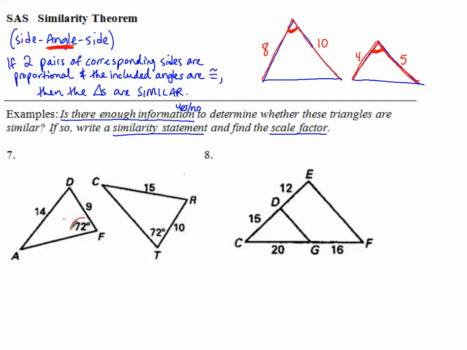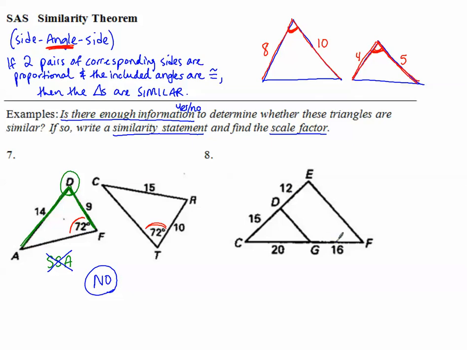I do see a pair of congruent angles. That's promising. I don't see a second pair, so I'm not using angle. I do see two sides that have numbers on them, but if I trace those two sides, where they connect is at this angle right here, and that is not the angle for which I have a measure. So this is not side angle side where the angle is included. This is side side angle, side side and an angle after it. I didn't even check yet if the sides are proportional, but it doesn't matter because side, side, angle is not one of our shortcuts. So is there enough information? No, there is not enough information for this one.